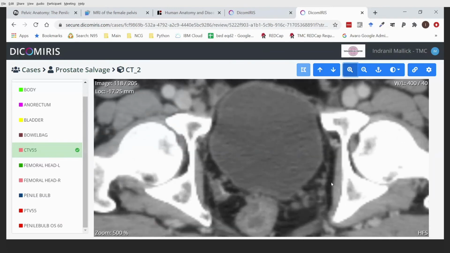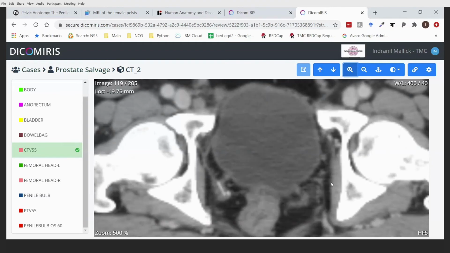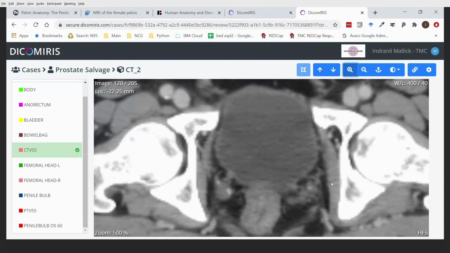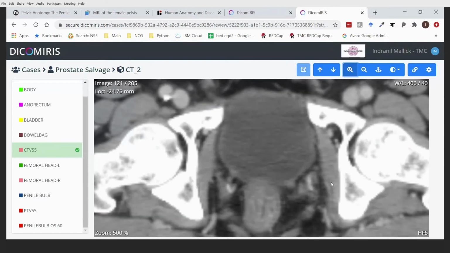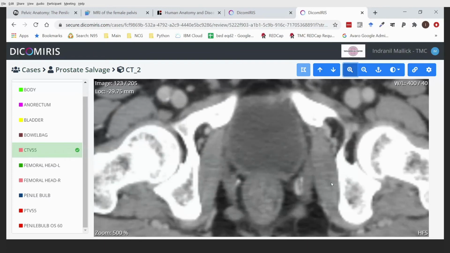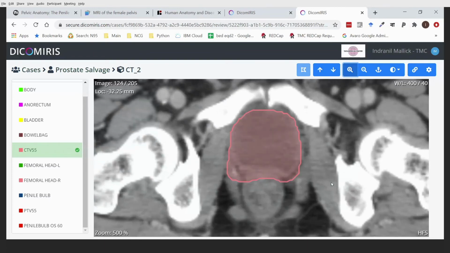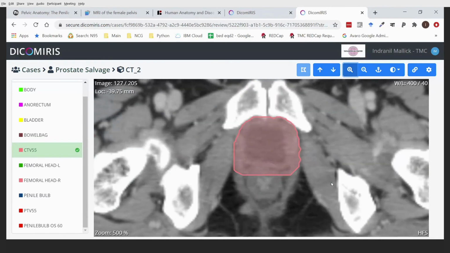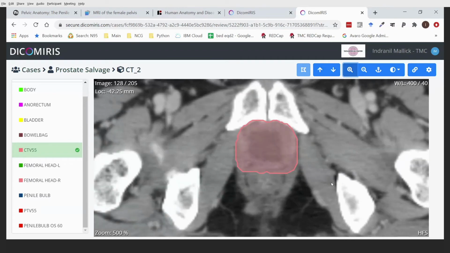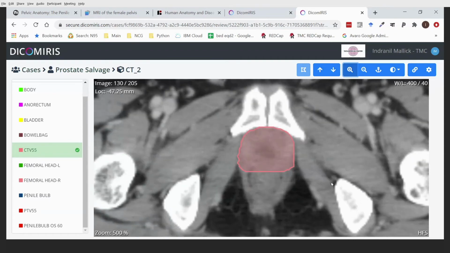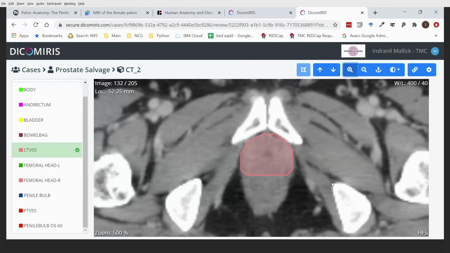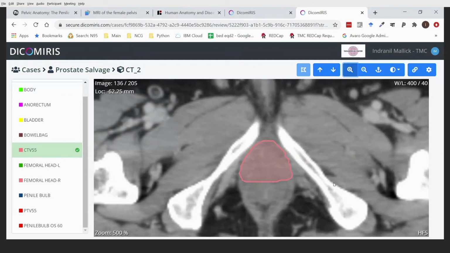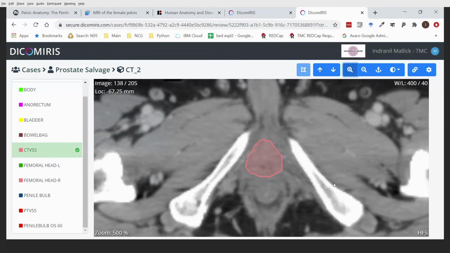1 centimeter from the bulb of the penis not taken. Dr. Samir, now, that is not correct. Here, you have to understand that, as I mentioned, in the post-prostatectomy setting, if you take your lower margin 1 centimeter below the vesico-urethral anastomosis, it goes up to the top of the bulb of the penis. While we shouldn't go into the bulb of the penis, we have to stay just above it. So the inferior most cut will be right above the top of the penile bulb.